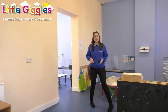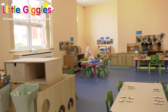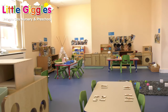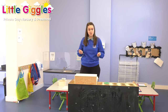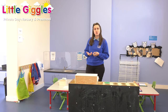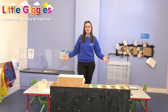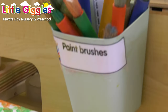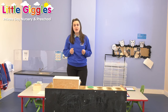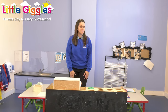This is our other side of the two-to-three room. As you can see it's very large, spacious and open. This enables children to move at their pace — the learning is completely followed by whatever they want to play with, which is really important to us and helps us to engage our planning. Over here is our creative area. We've got a mixture of paints, sticking, gloop — every messy play that you can imagine — which the children can enjoy and create lovely pictures for parents at home.